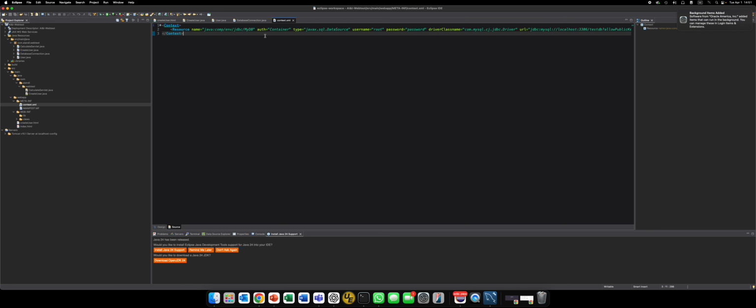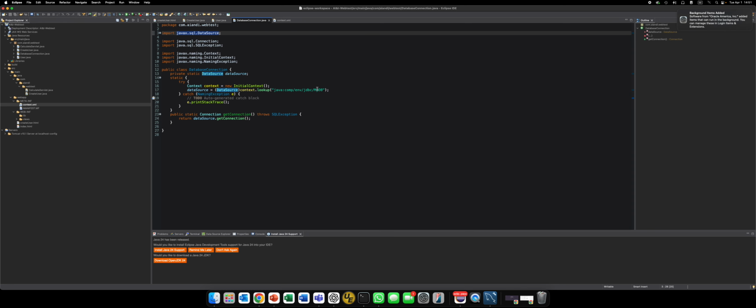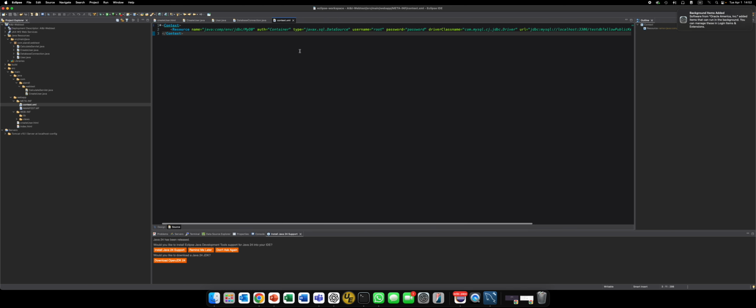Okay, so now when we look that up, the container Tomcat will say, what do we have here? That's a container. We need to instantiate a data source of this type, looking at this URL.